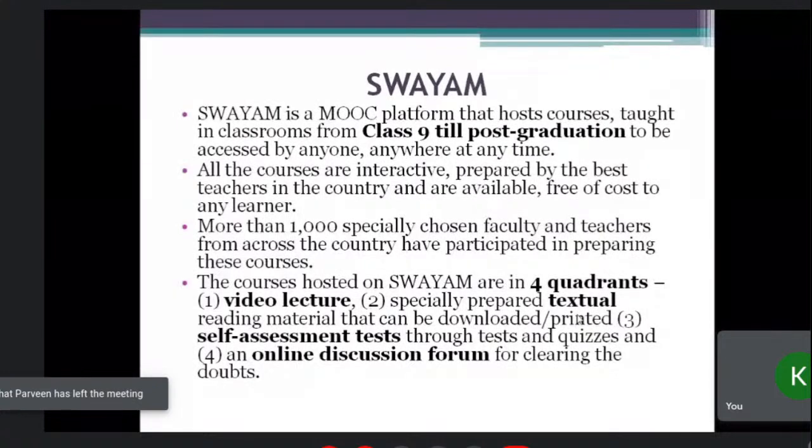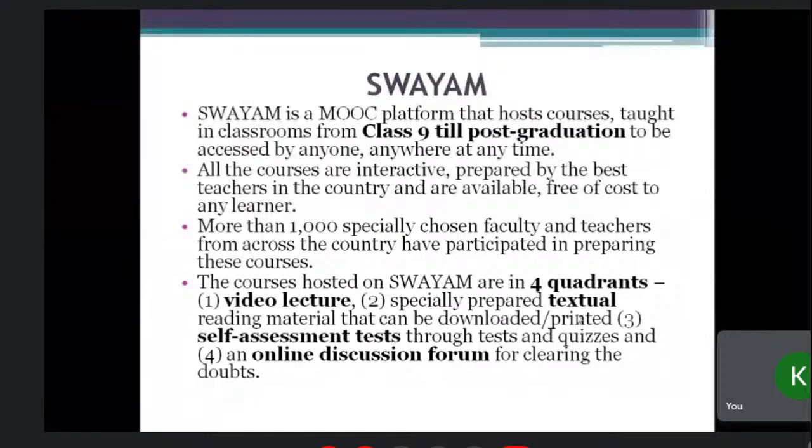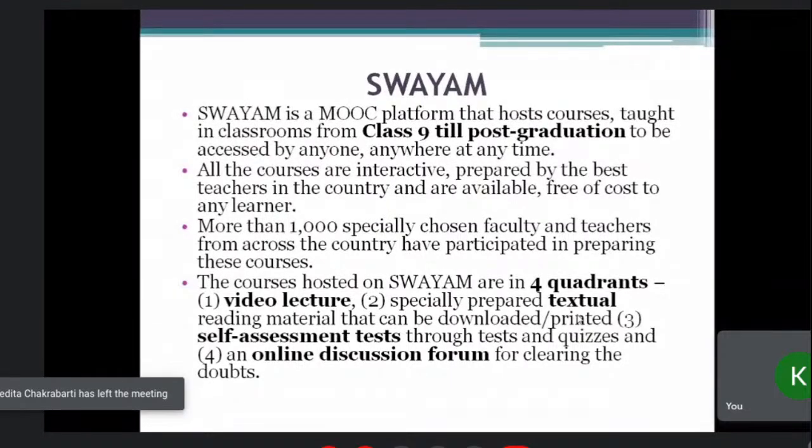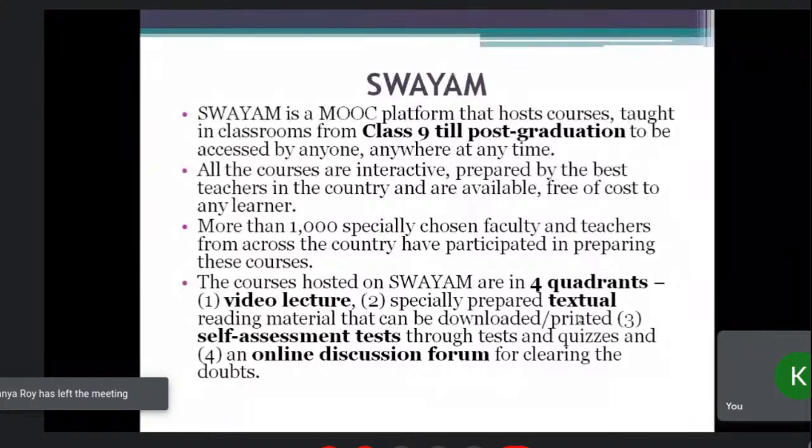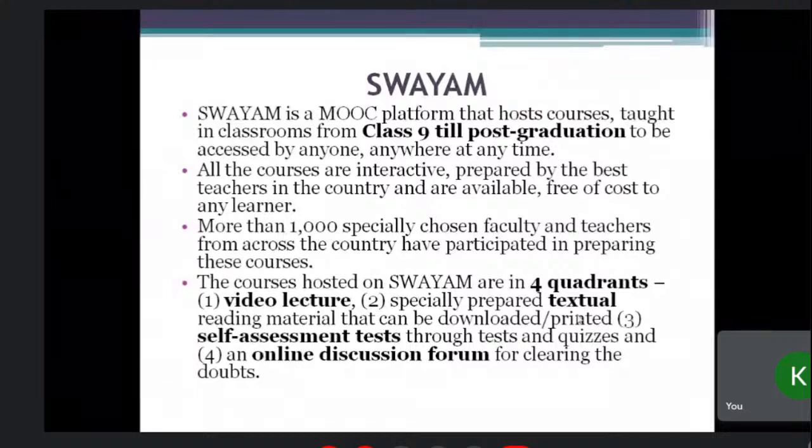Now, come to the point of SWAYAM. This is a true example of TEL, technology enhanced learning in India. The SWAYAM platform is hosted by MHRD, and it gives course materials from class 9 to post graduation level.